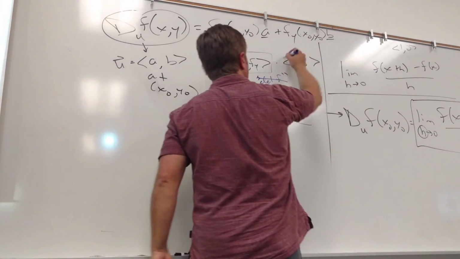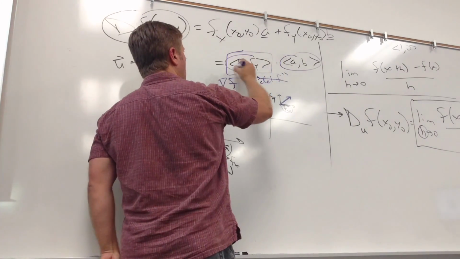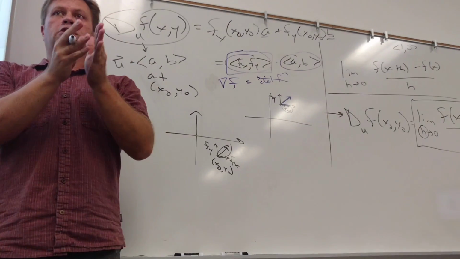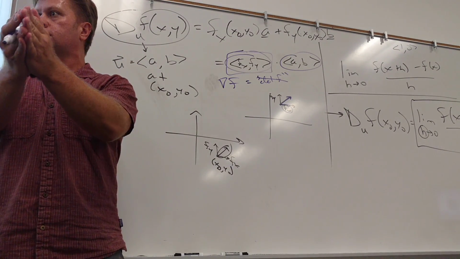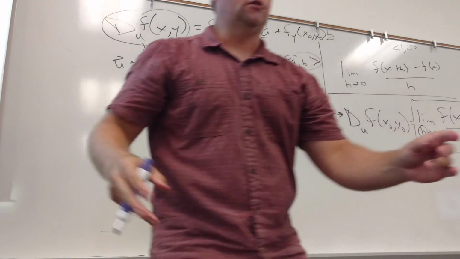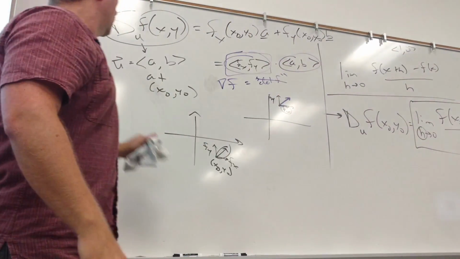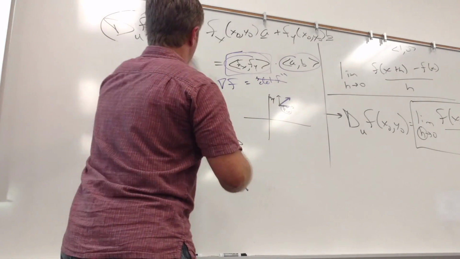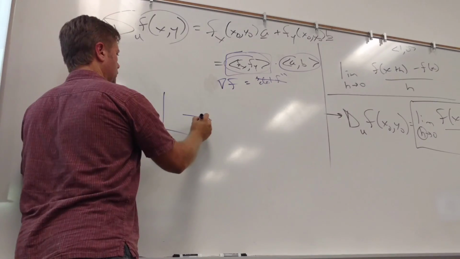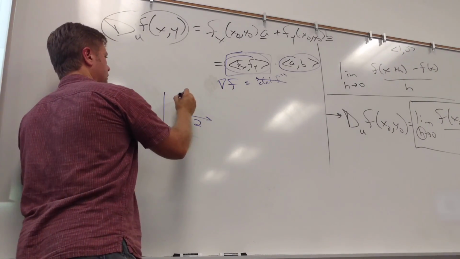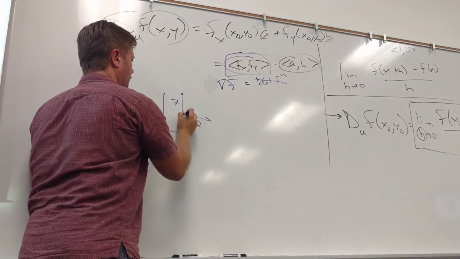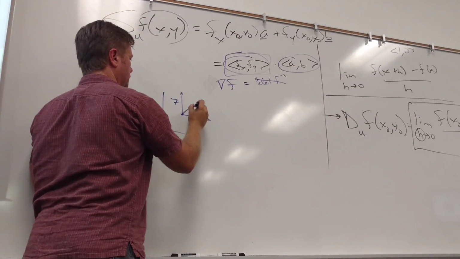So if I have a certain direction that I want to look in, and I know all this already about my function, I can just take the dot product and see what the derivative is in that specific direction. So before we were just able to do fx and fy. Okay, maybe. So let me give you an example. What if I knew that fx was 2 and fy was 7? But I want to know, okay, what is it from this point if I look at 45 degrees?